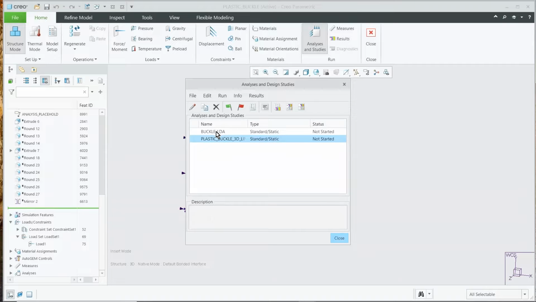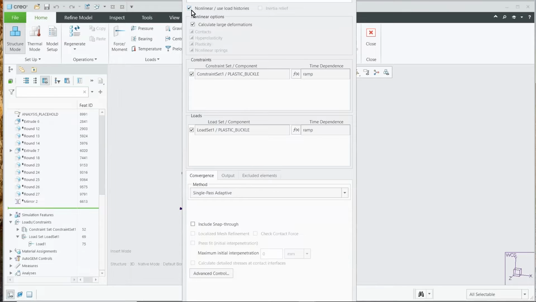And so the other analysis that I ran here is for large deformation. When we look at that, it's a little bit different where I picked up here, because I have the advanced simulation package, I can choose nonlinear and calculate large deformations. So instead of just taking the constraint set, it's also going to do the constraint set, and I can drive it using a table or some kind of formula. In this case, we're just going to use the default, which is a ramp function. And all that just means is that it's consistently a slope of 1 type of graph, right? So just a straight line. And the same with the load set.